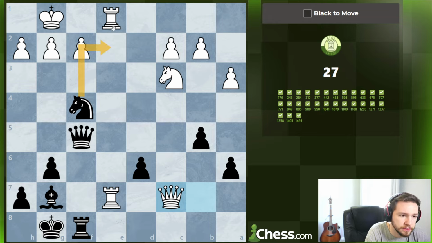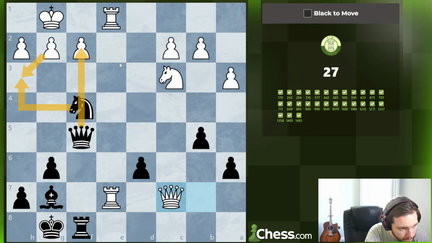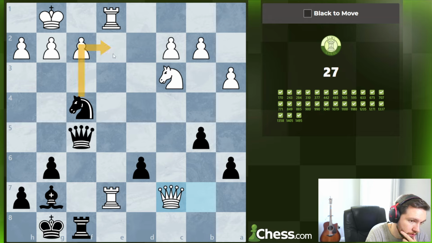So, check. Takes, check here. No, I'm sacking too much there. Check. If takes, check. King runs in the corner. It's not simple after that. I feel like we have to have something here though. Huh.